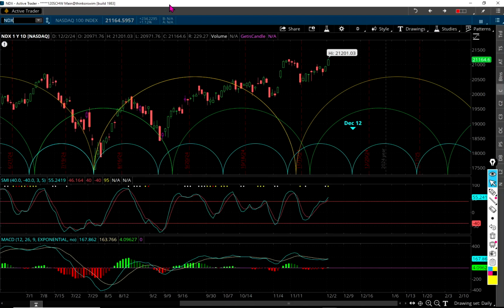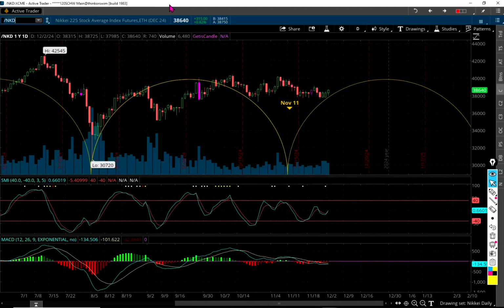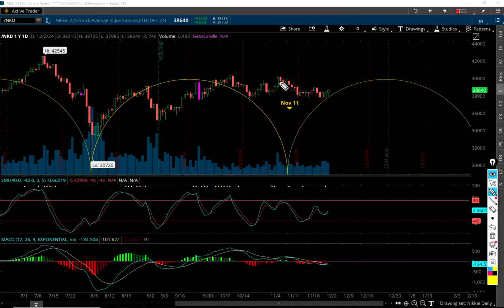All right, let's look at the Nikkei 225. Japanese market, what's going on here? Tracking sideways, trying to get going, but going nowhere. It's just going nowhere here. Not a good look. Negative territory here. I think the Nikkei 225 is in trouble. Negative territory, I think it's going to get worse.